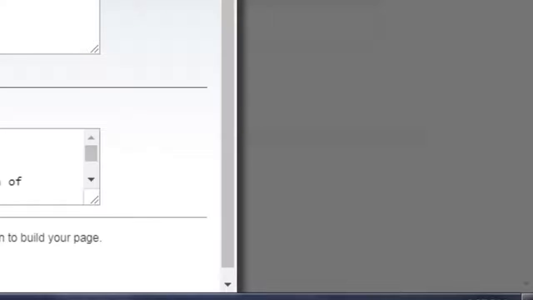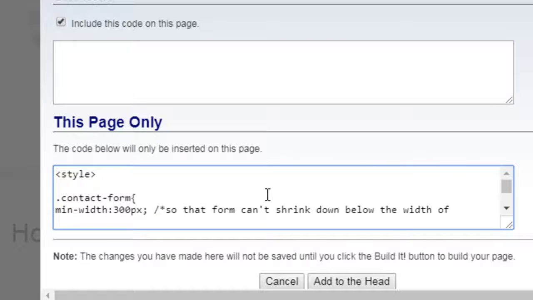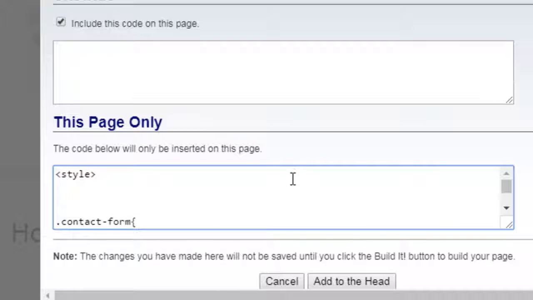So I'm now going to go to my block builder page, open up the head section, and in my style tags I'm going to make a bit of room and paste that in. Now if you don't see this, it doesn't matter, we don't need it anyway, it's something to do with Chrome.